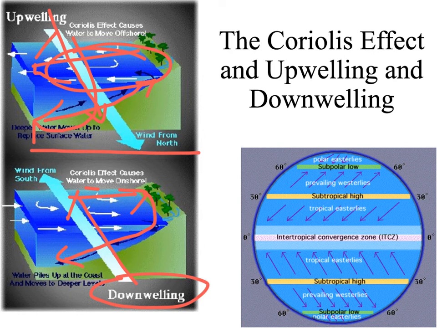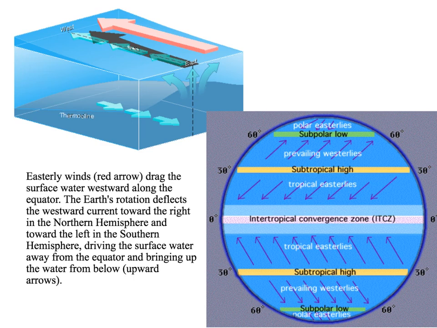So the Coriolis force actually does influence whether we have upwelling or downwelling depending on the surface pattern of winds. Winds here along this western coast, coming from the north, are going to blow the waters offshore and you get upwelling. In the bottom graphic with the winds coming from the opposite place, from the south to the north, this will cause a downwelling pattern.